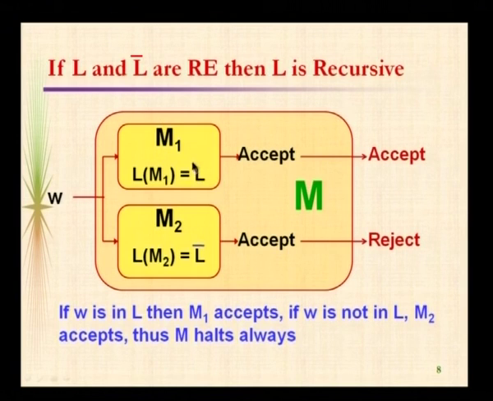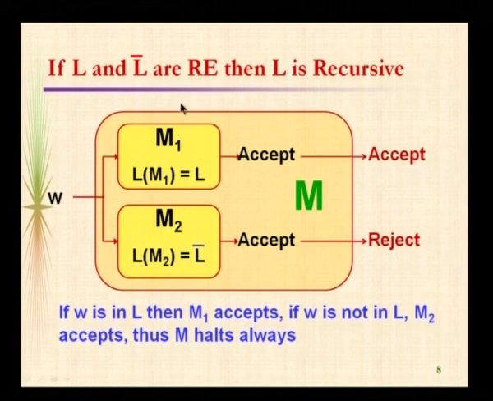So what we will be able to conclude out of this is, this accept says that W is a string there in L, and this accept says that W is a string not there in L, or it is saying that W is a string which is there in the complement of L. If it is there in the complement of L, it means that it is certainly not in L. So now we extend the output of both. This will be the accept output of the first Turing machine, M1 meant for L. You just draw it as the output called accept, and you take this accept as the output, extend it and treat it as reject.